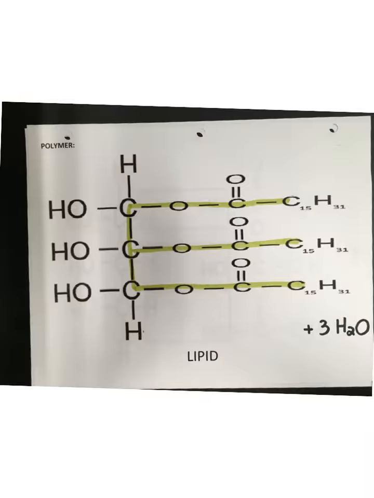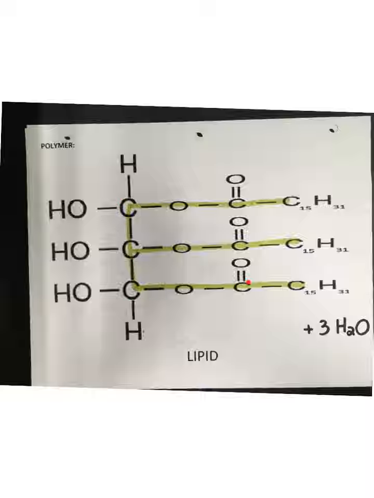Here's your product, your polymer. This is the right side of the equation. What ends up happening is we have one big lipid. You can see the original glycerol is here, and here are the 1, 2, 3 fatty acids, but now they're joined together in the center. We also have 3 water molecules that are lost in the reaction because we did a dehydration synthesis. 3 waters lost, they're gone.